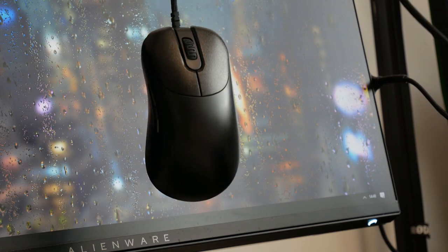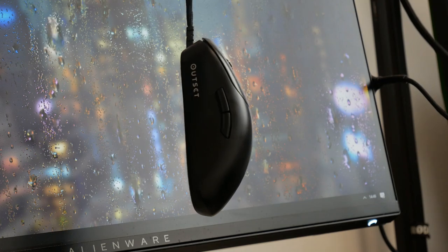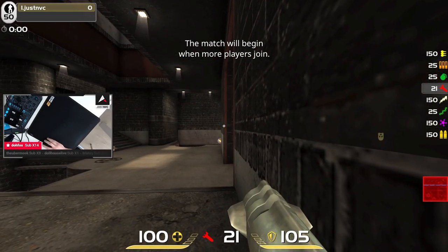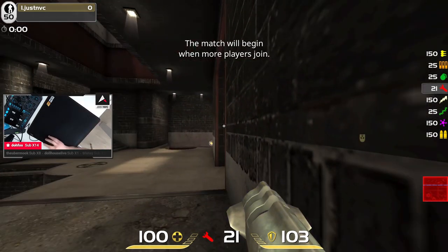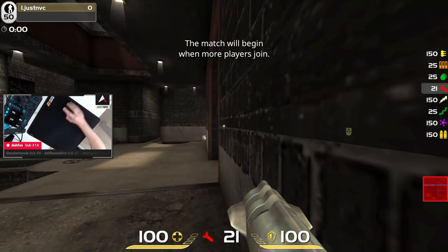Anyway, this is my first VAXEE product, which means a full test to determine an expected level of performance. So let's get started. First up is mouse acceleration, and moving the Outset AX from left to right of my MPX390 mousepad, both slow and fast, shows that we end up in roughly the same place.